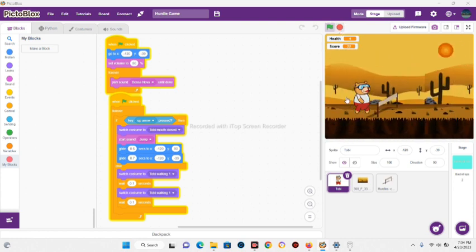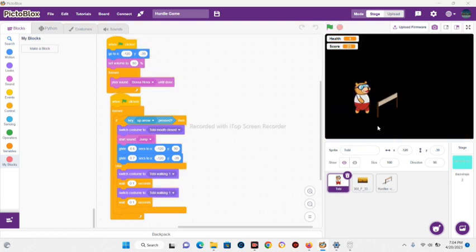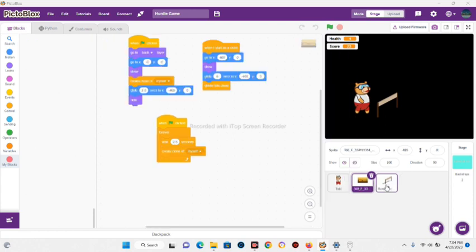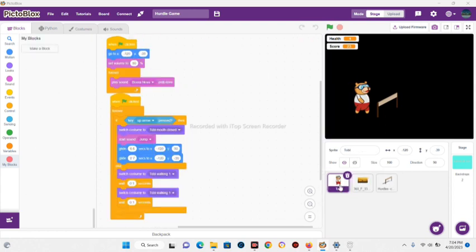Now, there's something called sprites. Each of the characters that was used in this game is called a sprite. This is Toby. The name of this sprite is Toby. And this is the background, which was also used as a sprite. And this is the hurdle. Each of these, we program differently. This is the code for Toby. So when we talk about coding, now you understand this is the code that we use to program what Toby will be able to do.